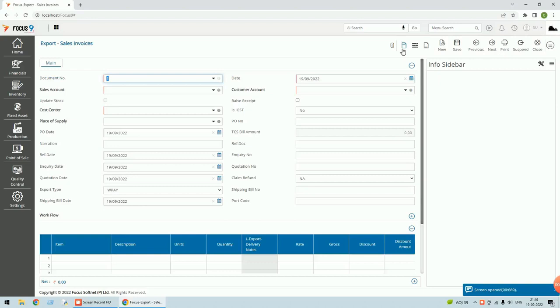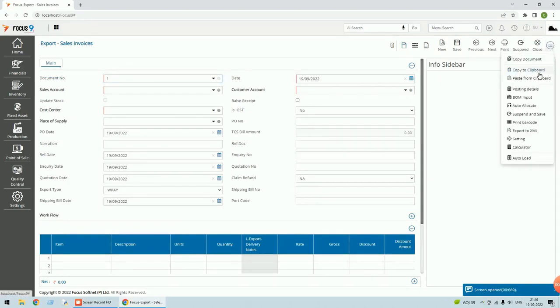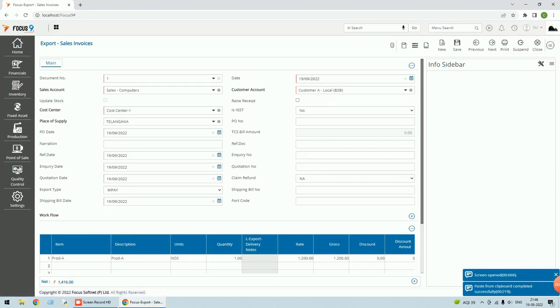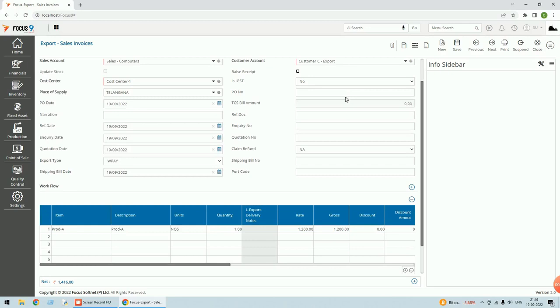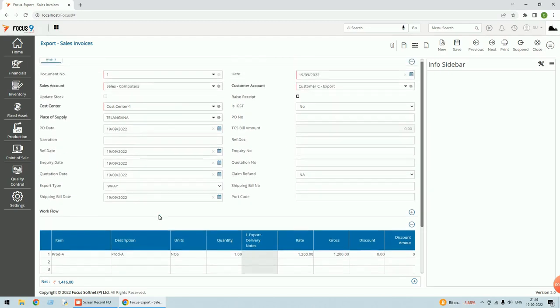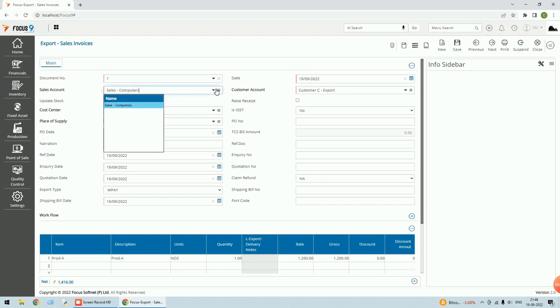I'll click on new and copy the same contents. Here I'll select export sales. I'll select the same product, no issue. Or I can select the sales type as different.